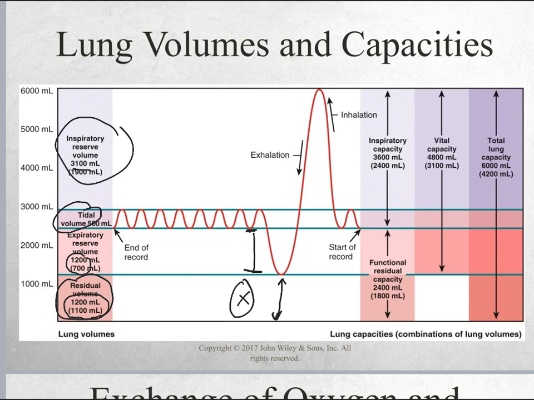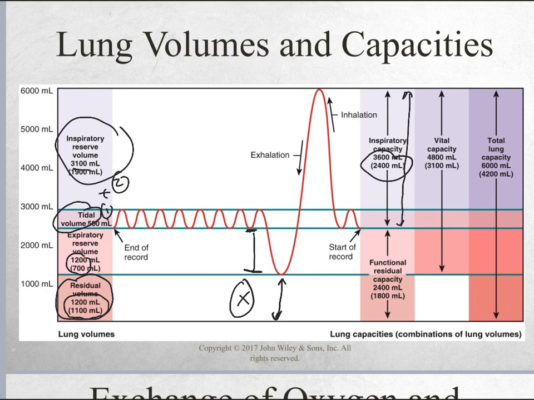The next thing we're going to talk about outside of volumes is going to be capacities. Now when we look at capacities, we'll start with inspiratory capacity, and it's again a relatively large number, 2,400 mils for females, 3,600 mils for males. This is the volume of air that could be inspired, so breathed in, following a normal, quiet expiration. If you had to do a calculation, you would take tidal volume, so if we see our arrow here, and we just summate these two regions, it's tidal volume plus IRV. Okay, and this is a capacity, not volume.